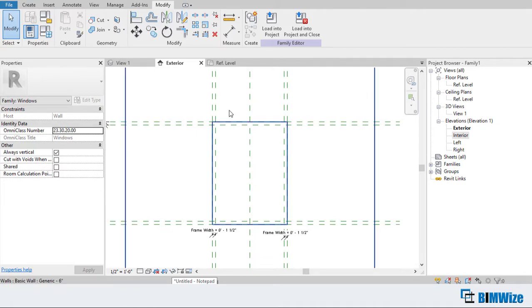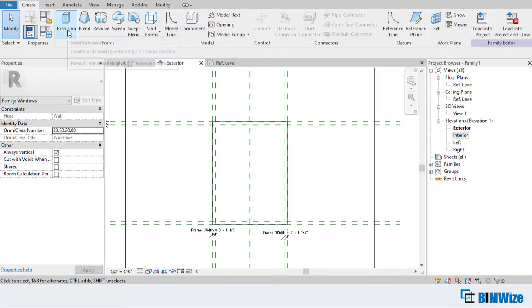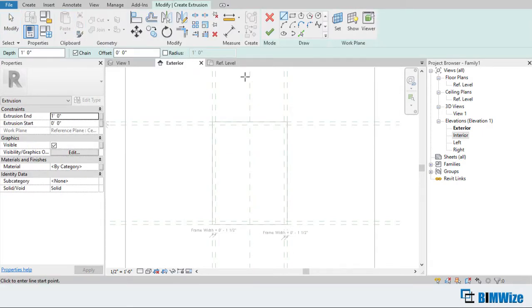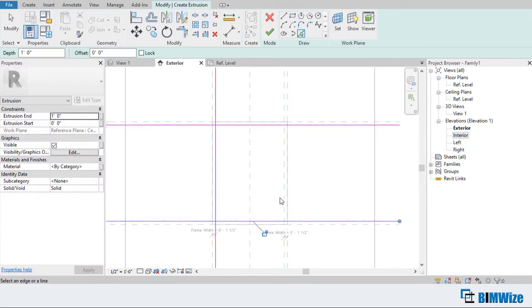Alright, let's just go and start with the extrusion process. So coming back to Create and the Extrusion tool, we will begin to lay out the line work by the Pick Line option. You can also use the Rectangle tool to sketch the frame, but here I'm using the line option. Now what I'm going to do is just trim this line work in place.